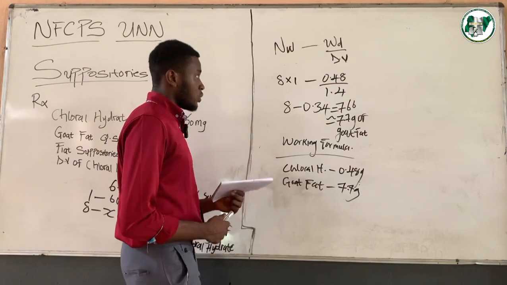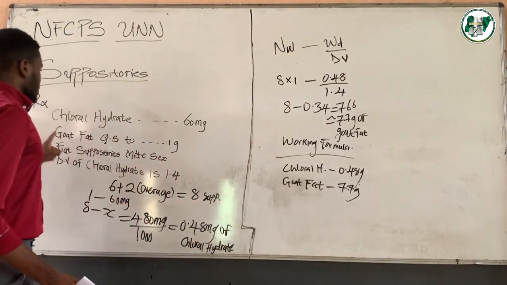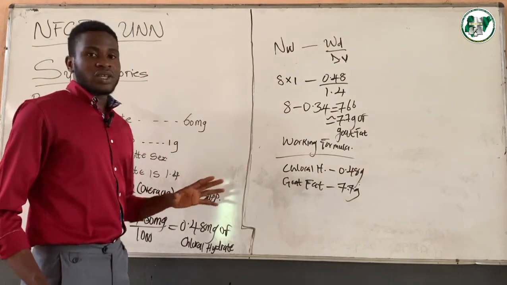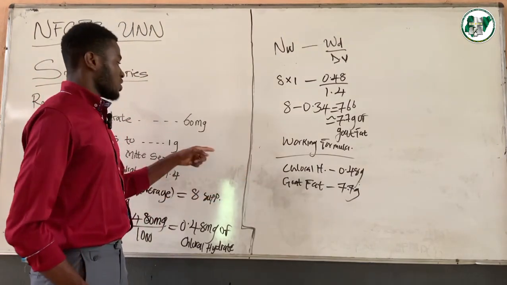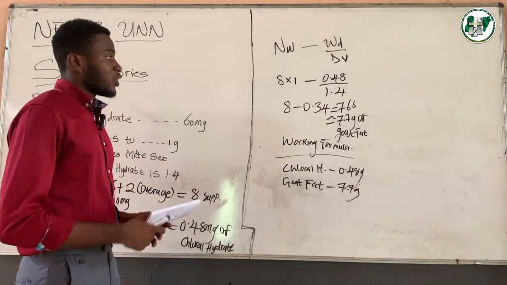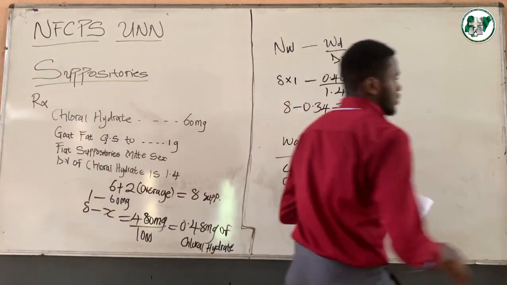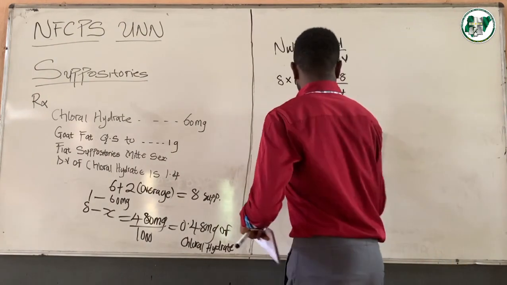Then in writing our label, you note that this is a poison. Chlorohydrate is a poison, and it's usually measured from the poison box. And it's important that you note that when you measure this poison from the poison box, you note it in your poison book and you include it in your procedures. It gives an extra mark. So our label is going to be written like this.